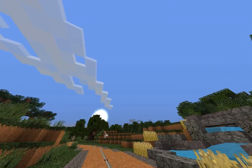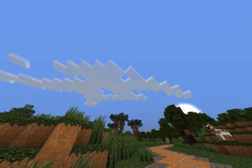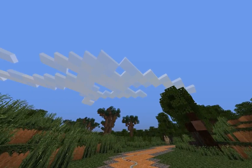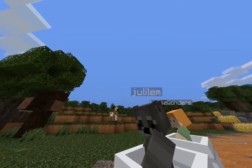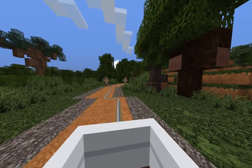Oh wait, these are addaxes. This is so cool. I never thought I'd see them. There's only about 1,500 left in the whole world, and only 300 that are left in the wild. The rest are on protective reserves like this one, where they're bringing up their numbers so that they can be safely introduced into the wild again. Addaxes are desert animals by nature. They can go their entire lives without drinking a drop of water. They get all the water they need from the food they eat.